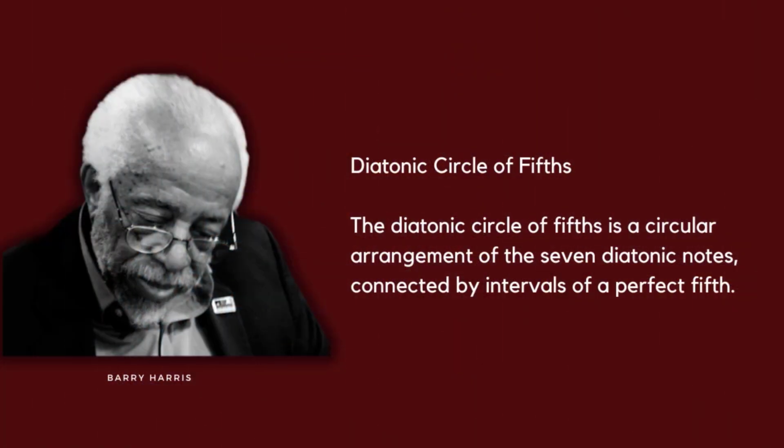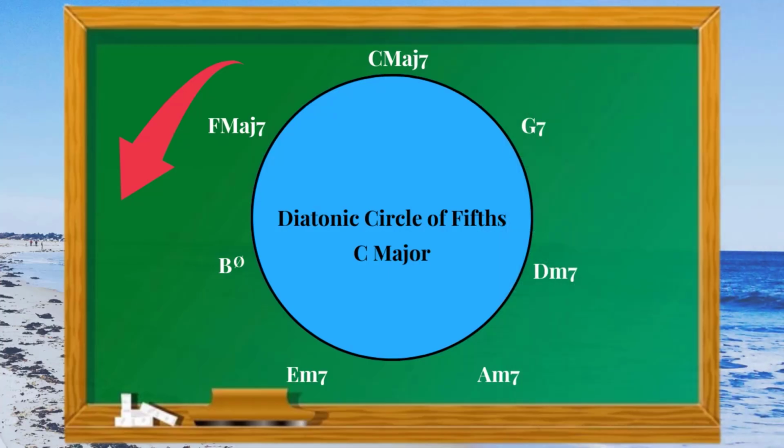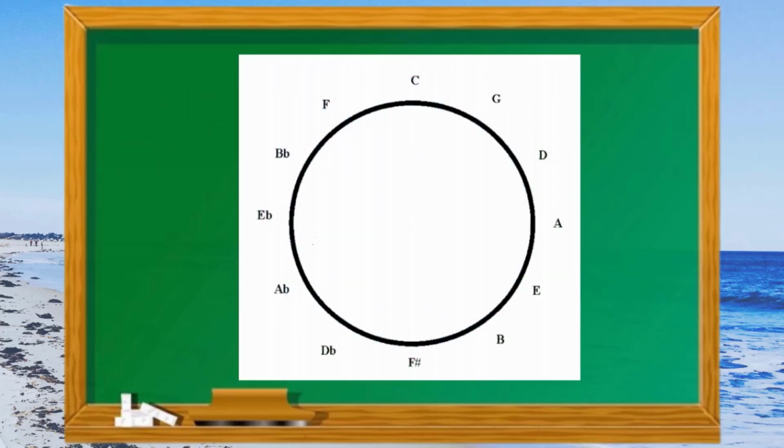All the chord progressions and examples in this session are derived from the diatonic circle of fifths. Before we jump in, let's have a look at what a diatonic circle of fifths is. I'm sure most of you will be familiar with the circle of fifths. That is all the notes in a chromatic scale arranged in a series of fifths or fourths, depending which way you're moving around the circle.